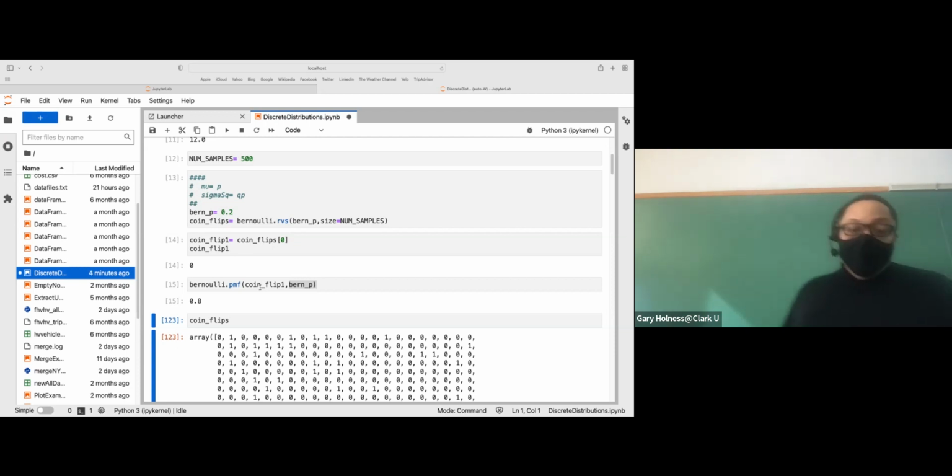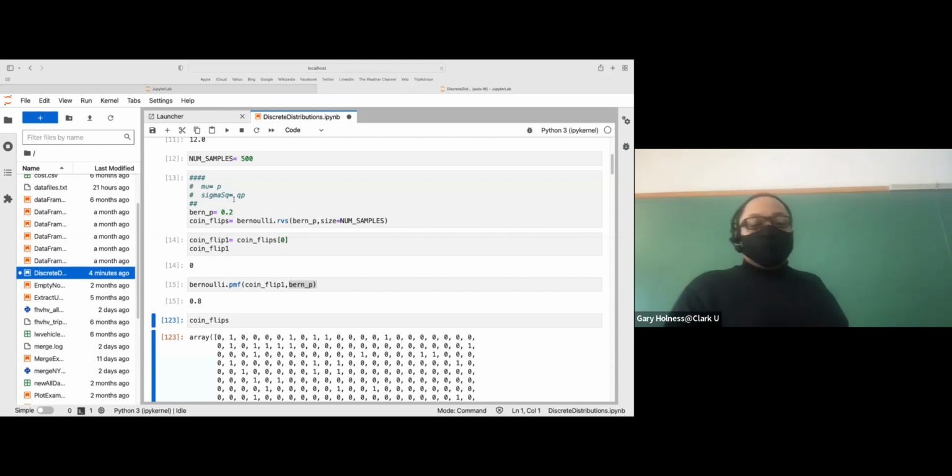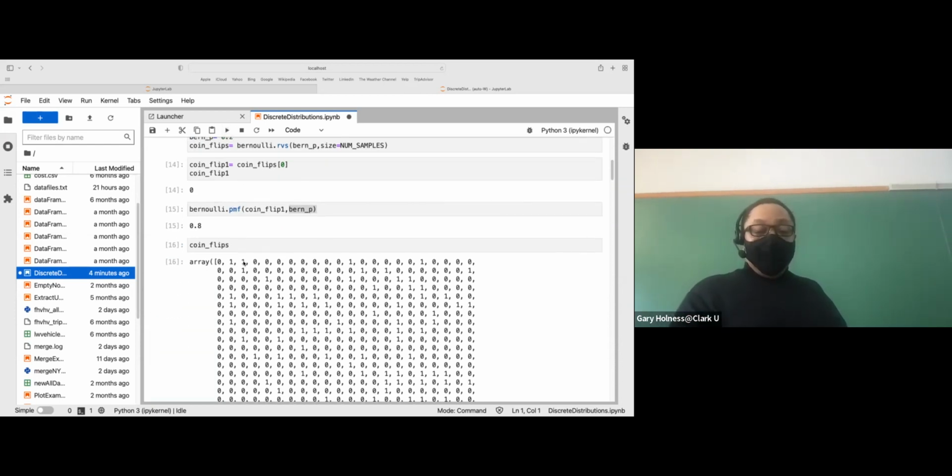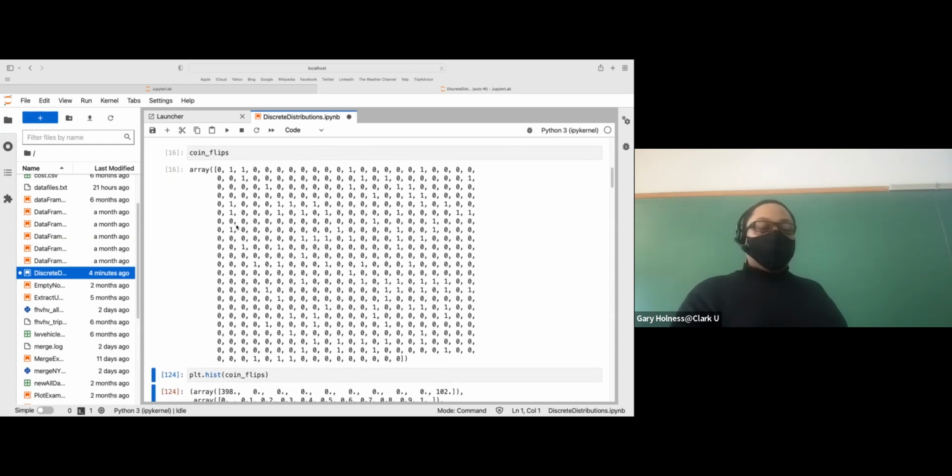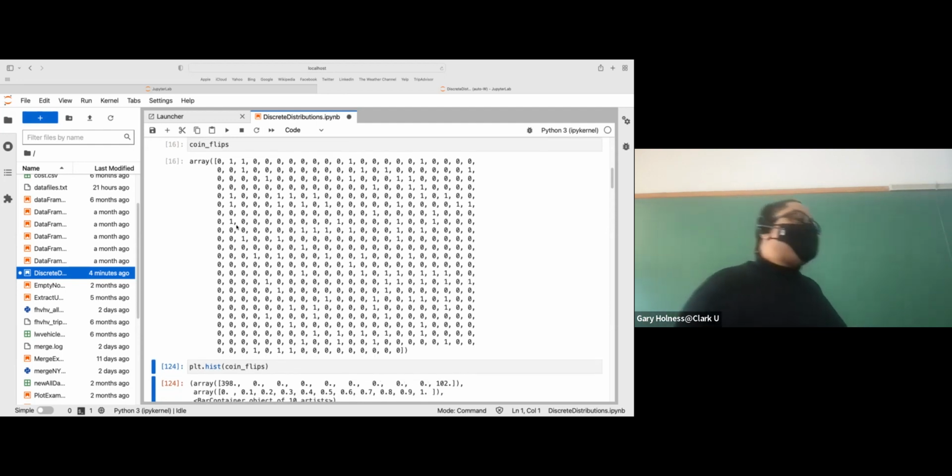So now, when I did this sample, I said, give me 500 flips of a coin, and I can actually see that array of flips for those 500 flips that I asked it for. And what you'll find is that if you counted the number of successes, the ones, in this array, it would get closer and closer to 0.2. If it's just 5 samples, it's not going to be that close. If it's more than 5 samples, at some point, it gets really, really close to the original 0.2.